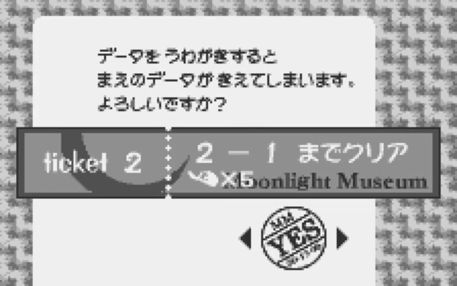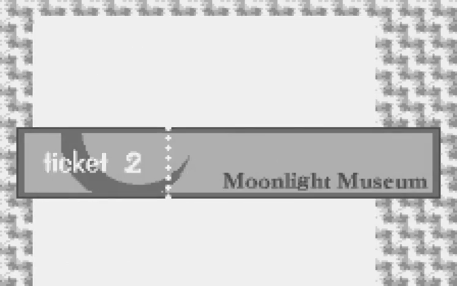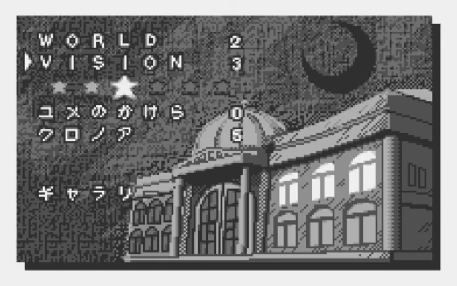Anyways, so that's gonna be that for this episode. Let's play Klonoa 2 Dream Champ. Why do I keep saying that? Klonoa Moonlight Museum. It says Moonlight Museum right there, that text, on the screen. But yes, that is going to be it. And I'll see you guys next time when we do more stuff in this game.